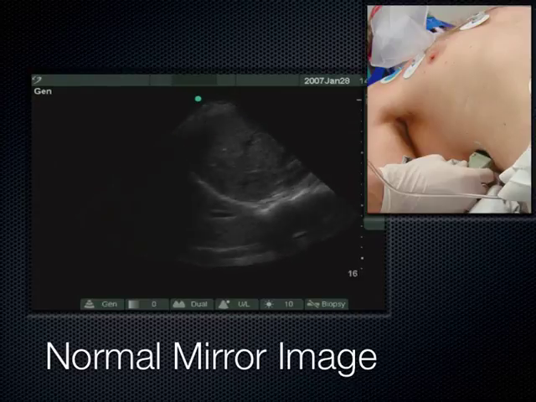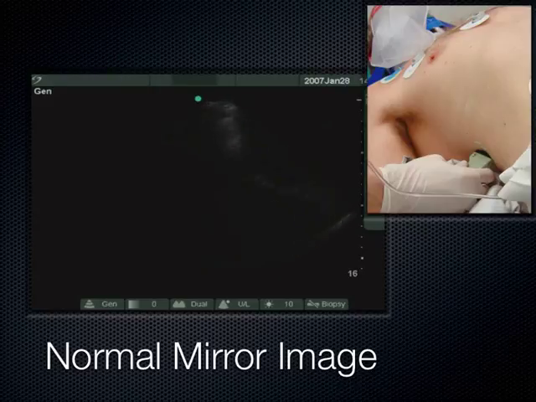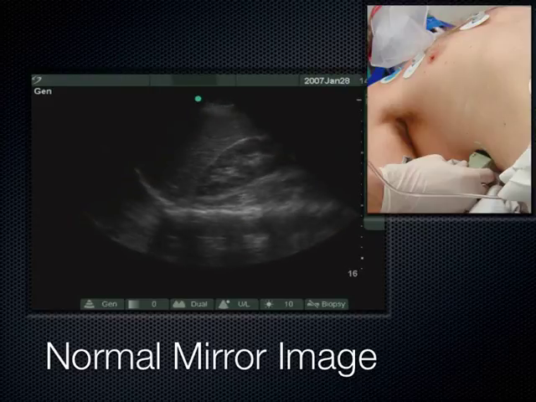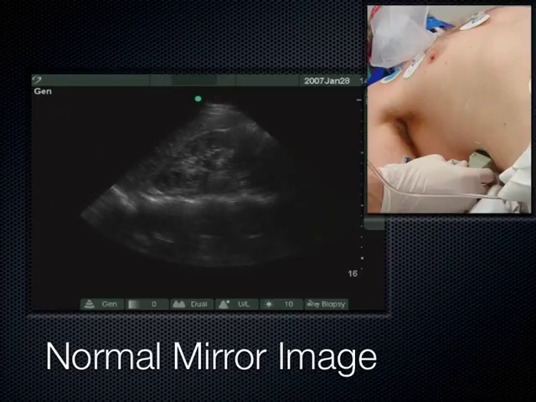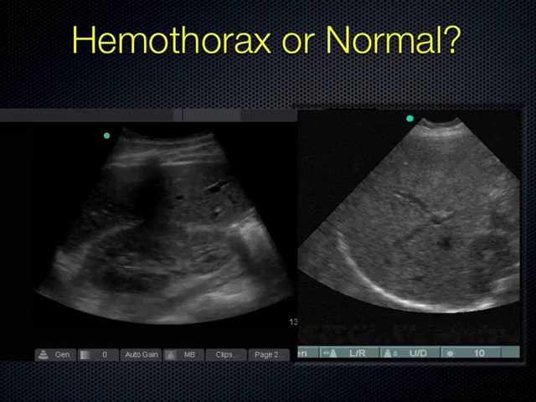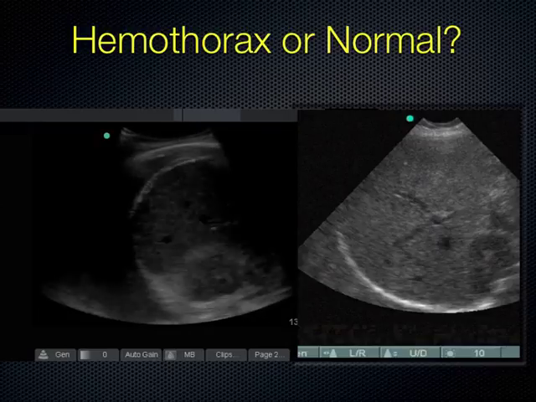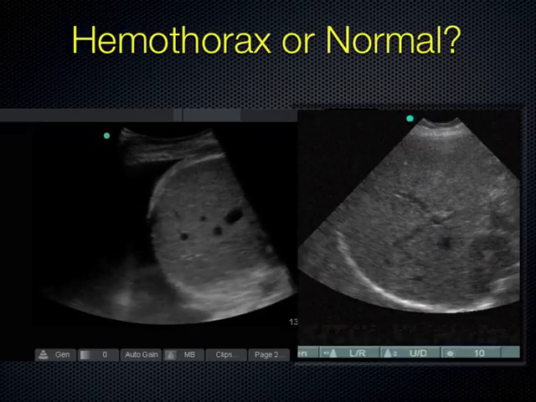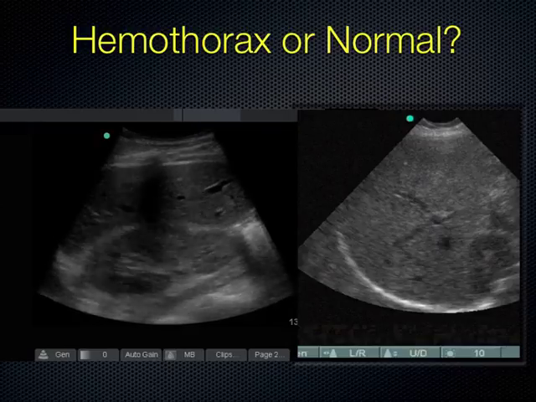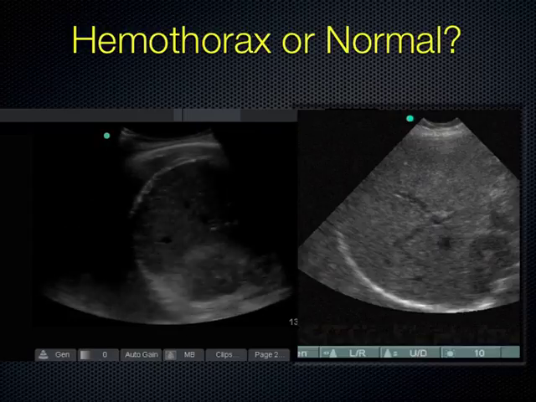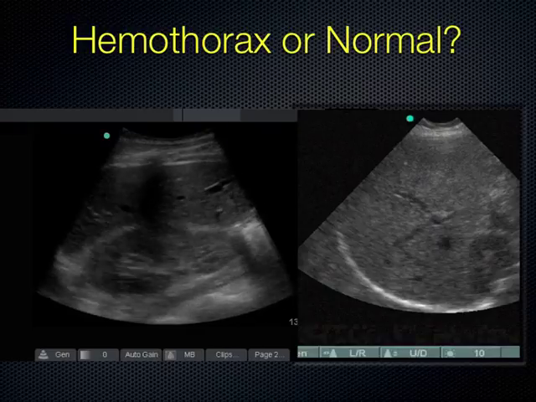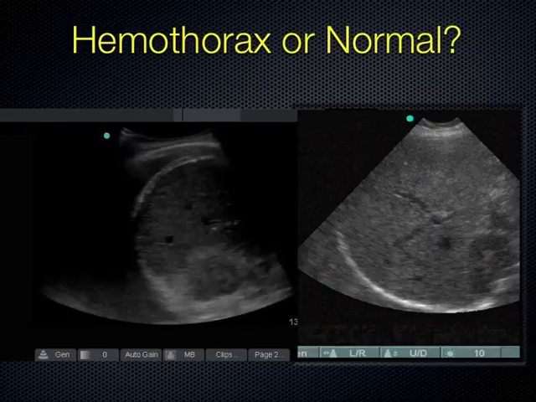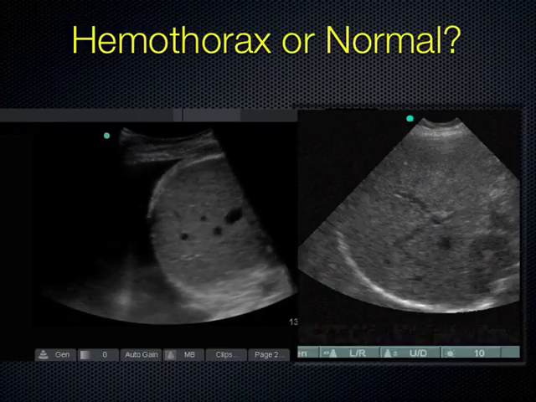Okay, normal or not? Not. And you can almost see that there's some settling of content. This is a hemothorax, so instead of just plain fluid, which would appear all black, there's a grayish kind of layering effect to it, and that's because there's red blood cells in blood, and if they sit there long enough, they will settle out and the plasma comes to the top, so you have this gradient, which is what blood appears like. And on the other side, we have a mirror image.